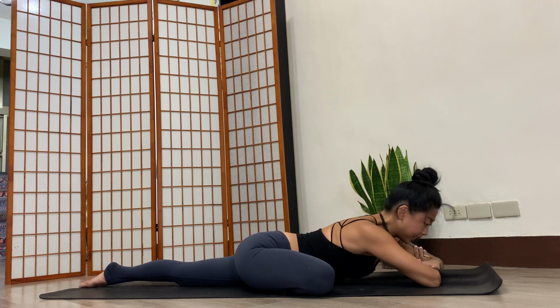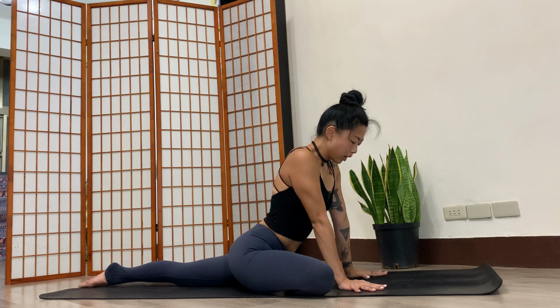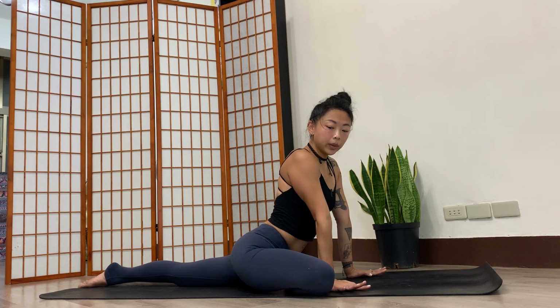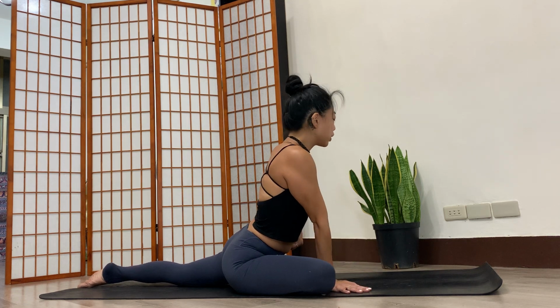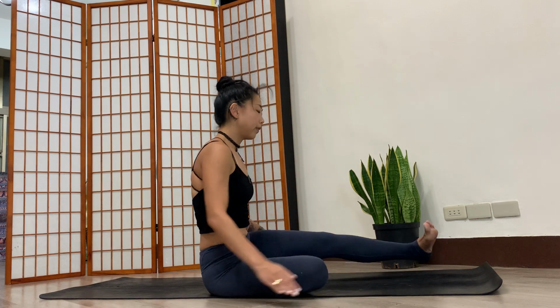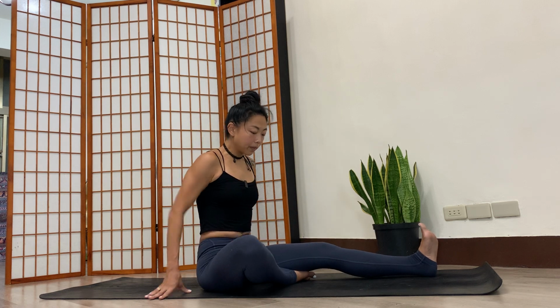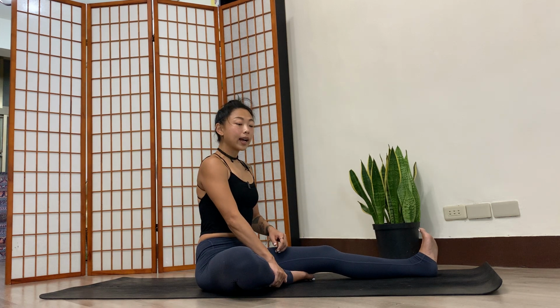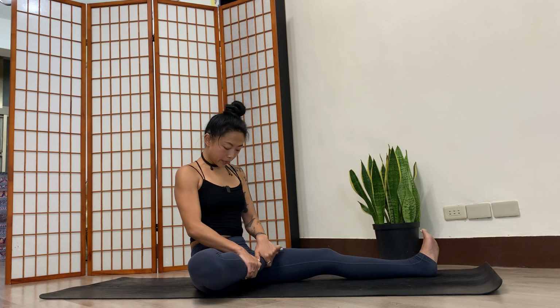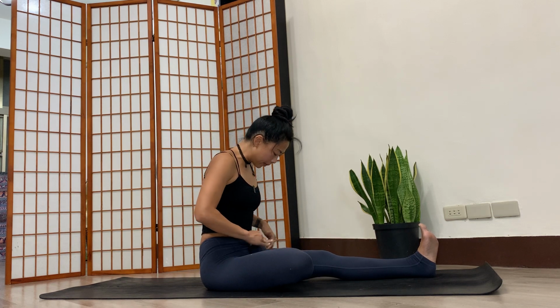All right, on the next inhale, let's lift the head. Okay, bring the hands back to the mat. Now shift your body weight to the right a bit and then swing your left leg out and forward towards the front of the mat. I'm going to keep my left leg straight and lift my right foot just a tiny bit so that I can slide my foot on top of my left hip crease for a half lotus.